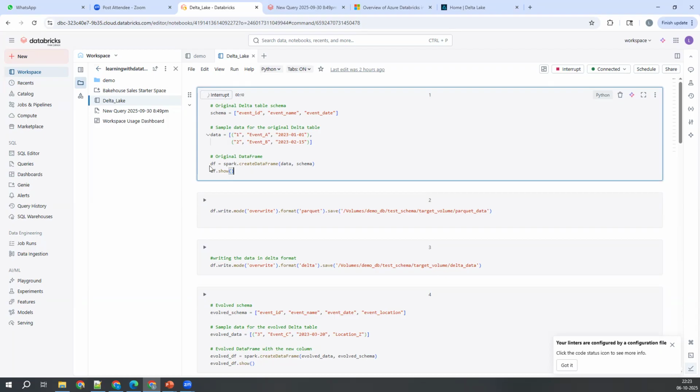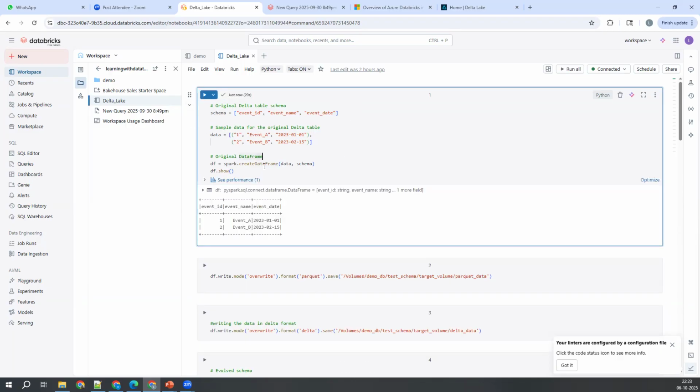So this df is nothing but a data frame, right? In order to execute these commands, did I create any Spark session and all here? No, I did not. This is a fresh notebook, I can say. Nowhere did I create that Spark session, but I'm able to see the data exactly how you're able to see it in a local environment. I'm able to see that one in the cloud.